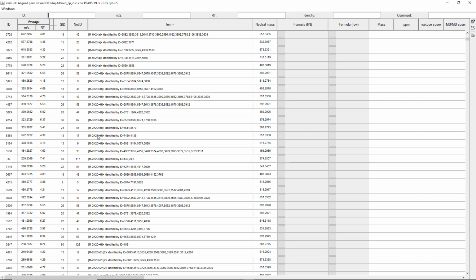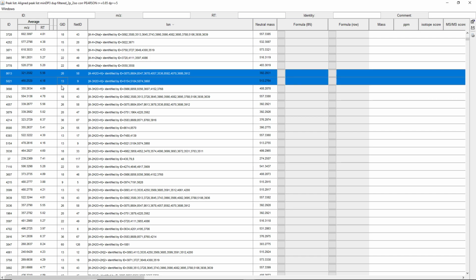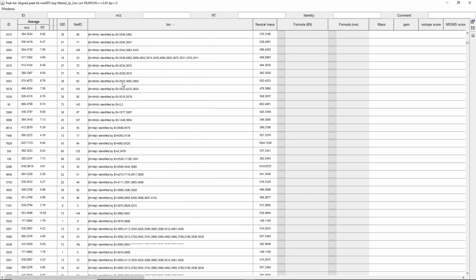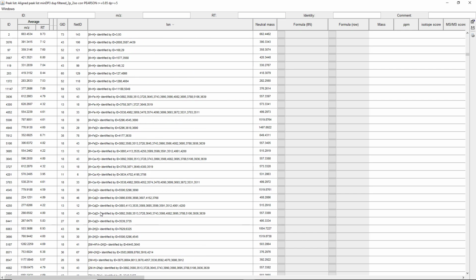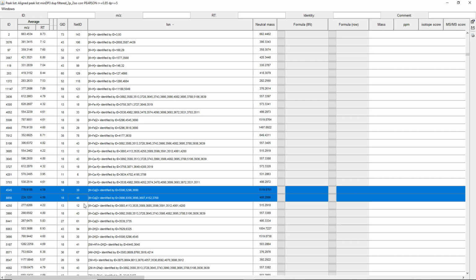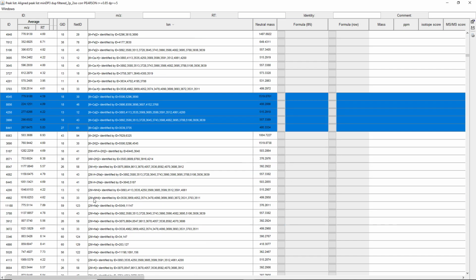And the in-source fragments are limited to the protonated species, which is usually the case. And then if we go down, we also see some calcium adducts. We also see some doubly charged calcium adducts and iron adducts. And so we can see that we cover more of the different adducts.